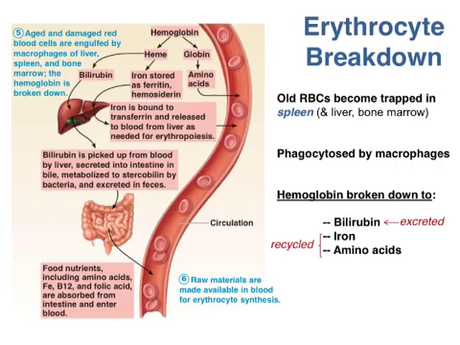Like I said, red blood cells only live for about 4 months, 100 to 120 days. When the red blood cells become older, they accumulate damage, and as they accumulate damage, they get trapped in the spleen, and in the liver and bone marrow as well, but primarily the spleen. The spleen is the red blood cell graveyard. All right? Once these red blood cells are trapped, they're phagocytosed by macrophages.